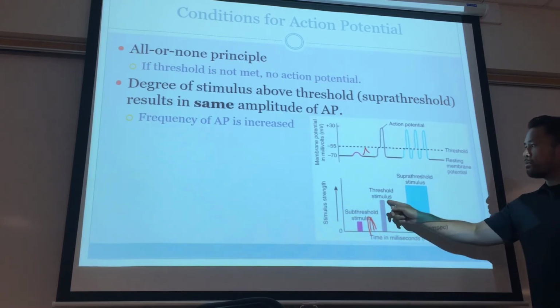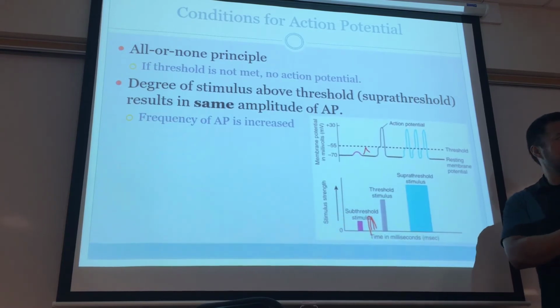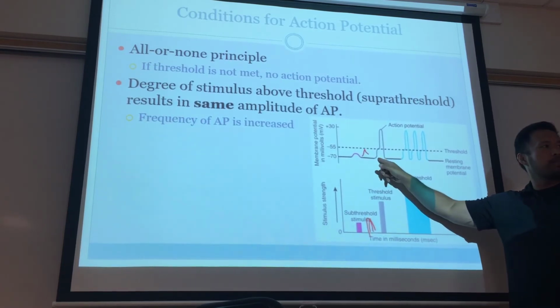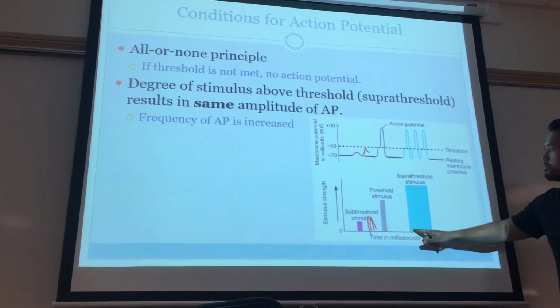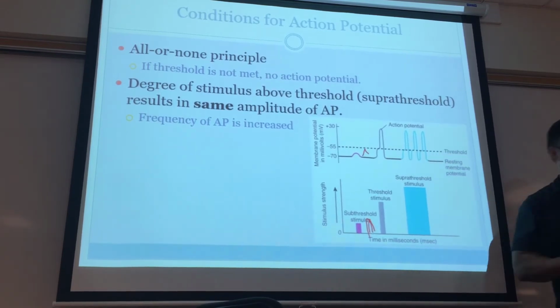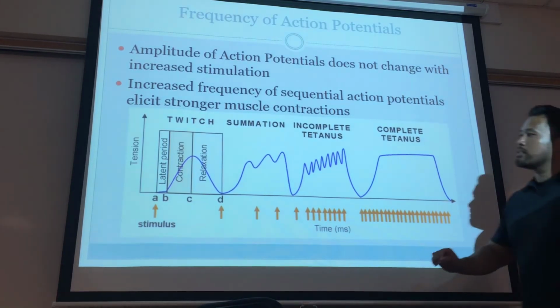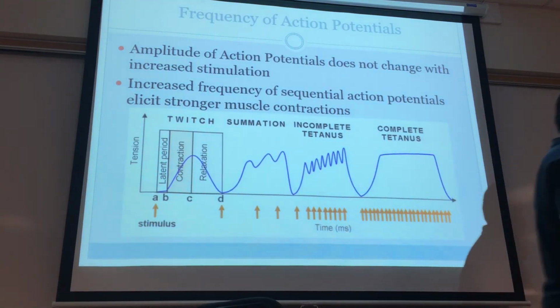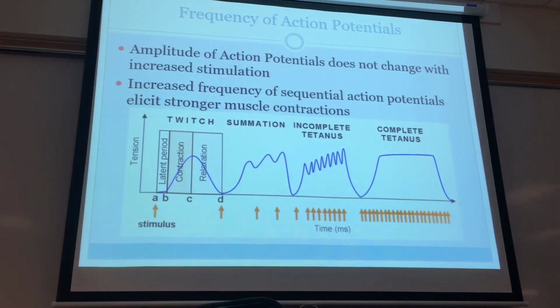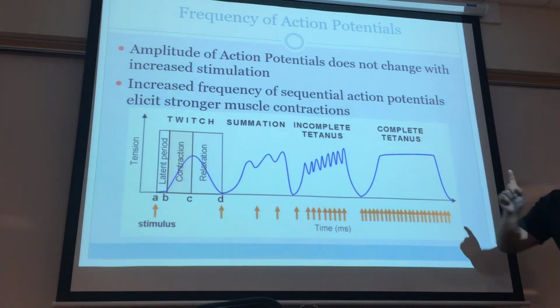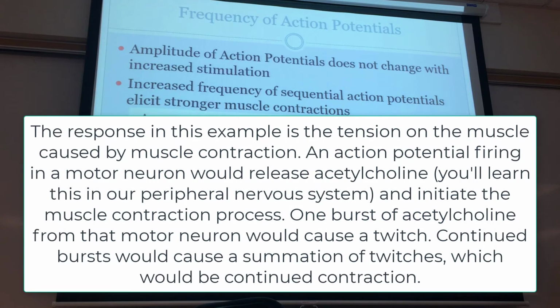Probably not. If I get to a threshold stimulus, sure, that's going to cause an initiation, but that's just one quick fire of that action potential. What's going to cause me to actually be able to lift it is constant firing. And we can see that in the next slide over. So now, looking at the stimulus, in this case it would be the firing of that neuron, the neuron that's leading to the bicep. We're looking at the action potential taking place between a neuron and a muscle. So the particular effector that we're talking about is not another neuron. We're talking about the muscle.